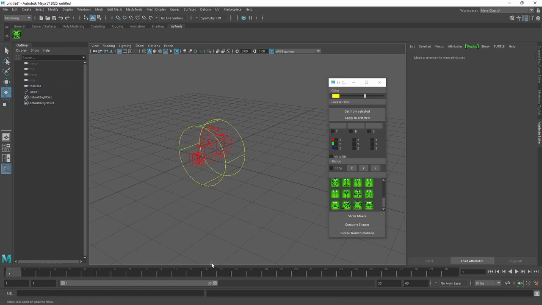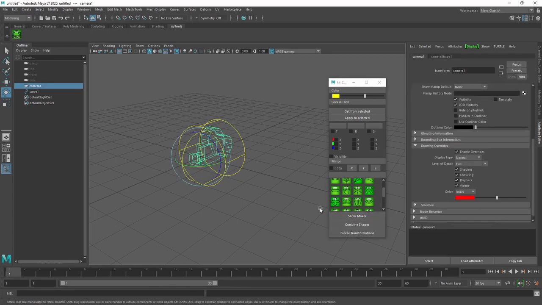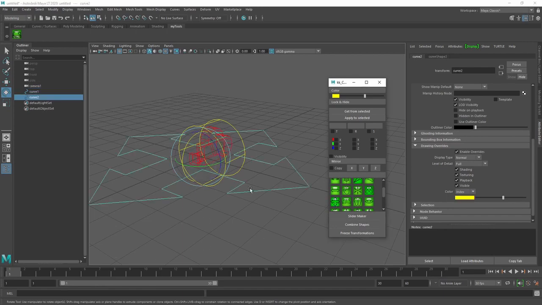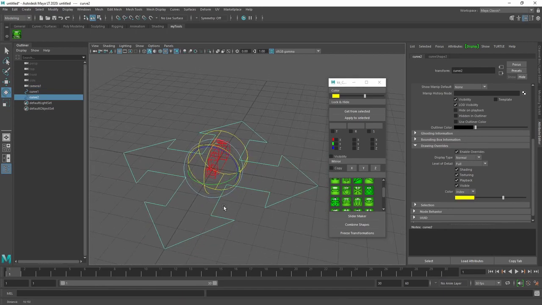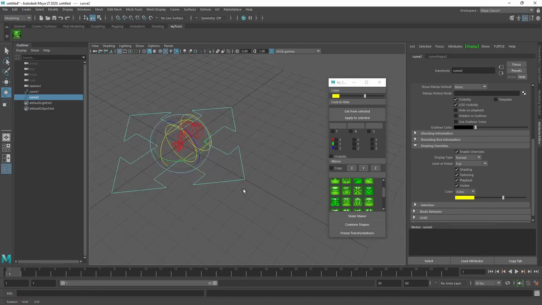I like yellow. The next control I'm going to use is one that looks a little bit more like, if I scroll up, I'm going to select my camera again, just hit that, and it's just going to sit around that perfectly. It's arrows. You can probably guess what I'm going to use that one for.